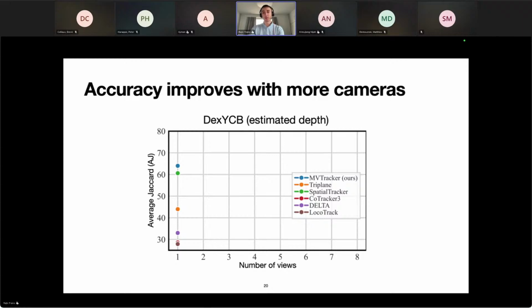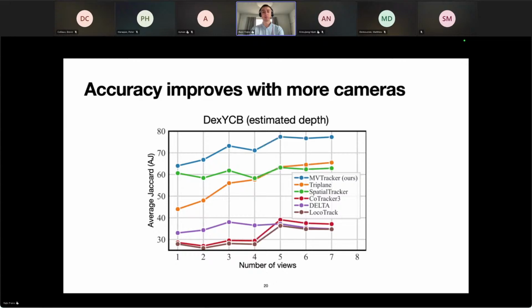Due to the design of our method, where we fuse everything into this fused 3D feature point cloud, we are able to work with different numbers of views. Starting with 1 view and then increasing the views, we get better performance because we get a better coverage of the scene. So we start at about 64 points. With 4 views, we are at about 71 points in average Jaccard, and then it goes up to about 80 points with 8 views.